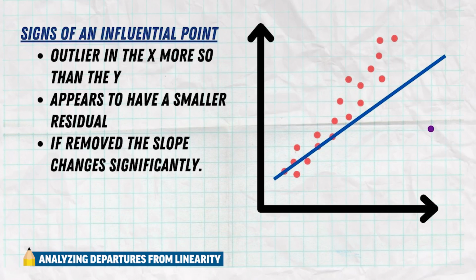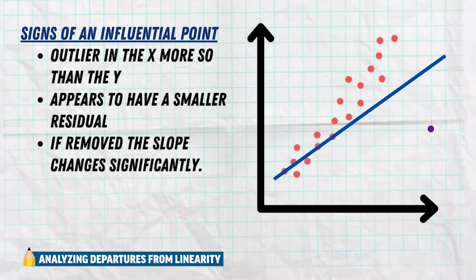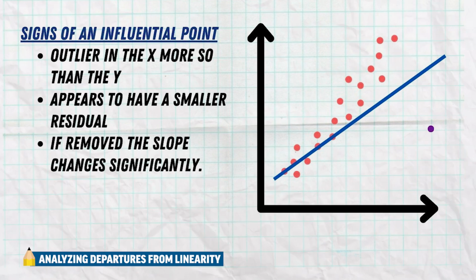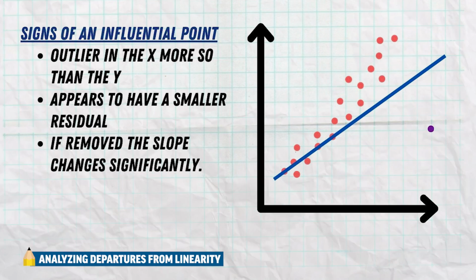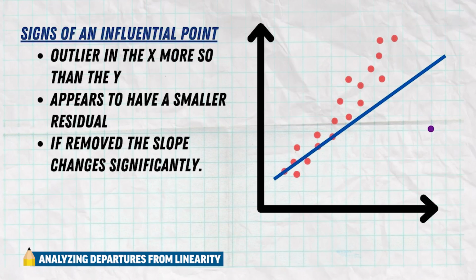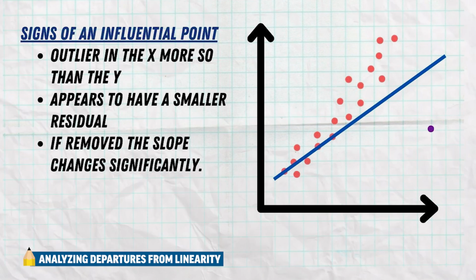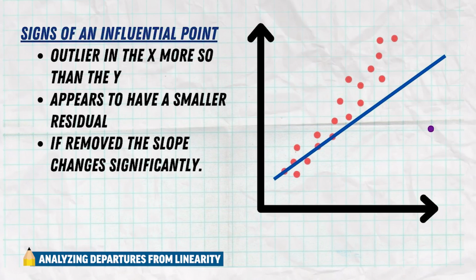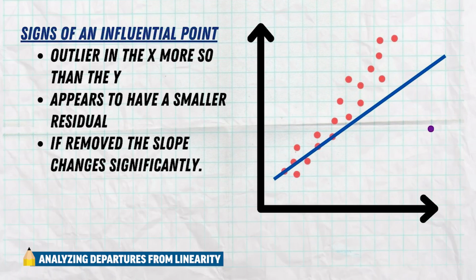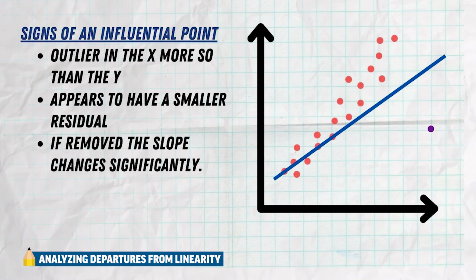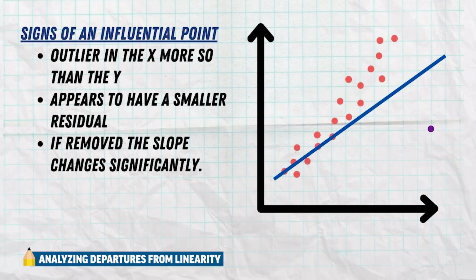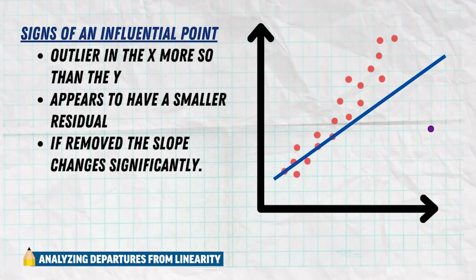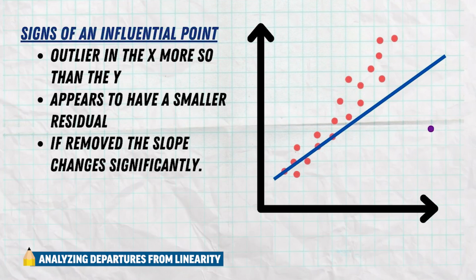So here we see a point in purple that is clearly a high leverage point. It's an outlier in the x direction. Its y value is kind of actually right in the middle. Now, because this point is an outlier in the x direction, it actually has the power to influence the line and pull the line closer to it. Remember, that least squares regression line is trying to keep all the residuals as small as possible. It doesn't really want to have any big residuals, so oftentimes it will actually move closer to that high leverage point, trying to make it have a smaller residual. But in turn, that actually means the line doesn't fit the data very well.